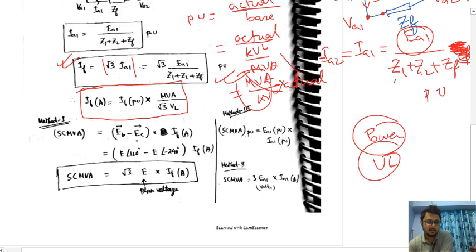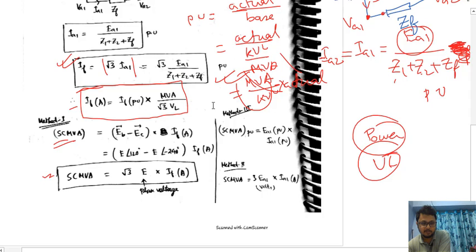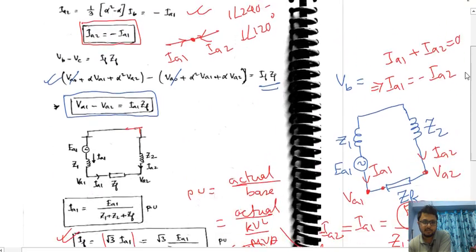Okay, short circuit MVA, this is one method: EV minus EC into fault current, or directly power unit of EA1 into power unit of IA1, or root 3 times of E phase into IF voltage. So these are the processes of calculating short circuit MVA if they are asked. But until here you remember, that would be good. Up till here, derivation also comes in exam. I hope the derivation is clear to all, isn't it?